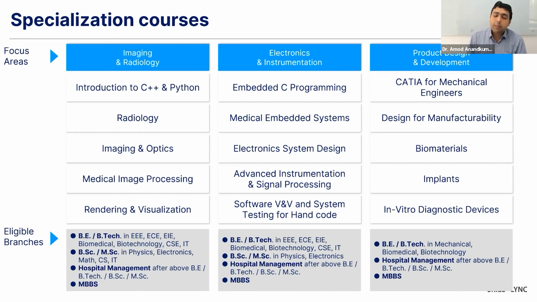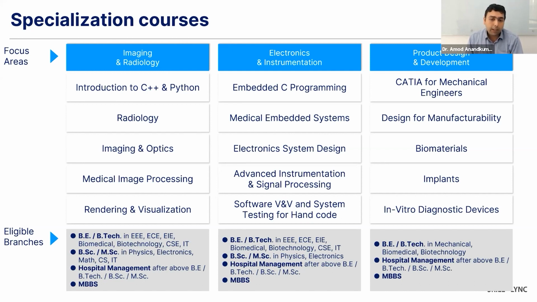The electronics and instrumentation specialization primarily focuses on the embedded systems that are a part of all of these devices. We start with a foundation in embedded C programming, and then talk about how medical embedded systems come together through the combination of sensors and transducers and different types of peripherals along with embedded microcontrollers.